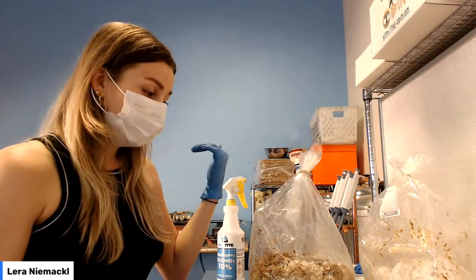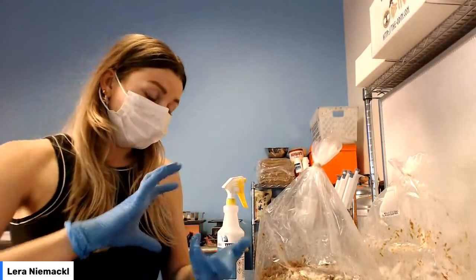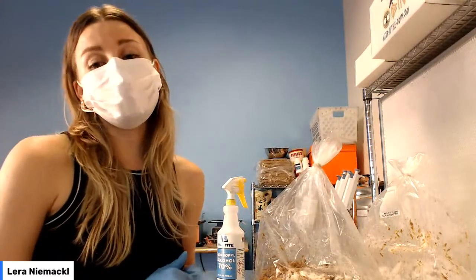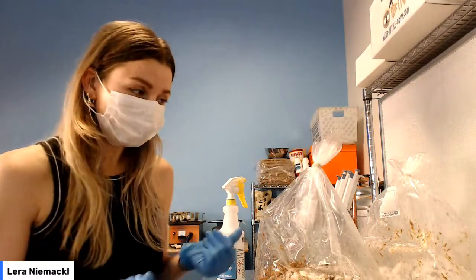So by allowing the fungus to take off and really get its cells in a variety of places and get some defensive chemistry going, then you can start adding supplementation and not be so concerned that you're going to get contamination.